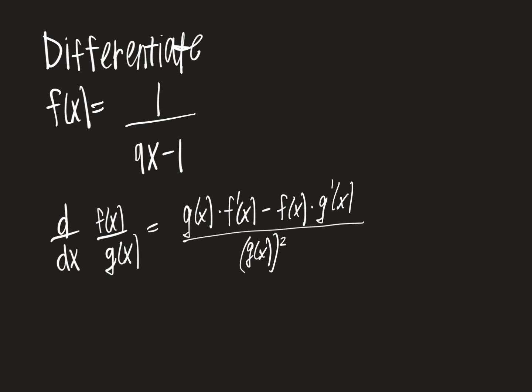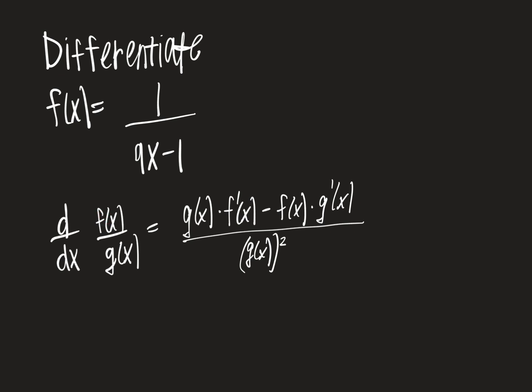In this example, we are going to take the derivative of 1 over 9x minus 1. So differentiate just means take the derivative. Whenever I have 1 over 9x minus 1, the fact that I had to say "over", division, right? 1 over. Whenever I have to divide, I'm going to use what's called the quotient rule.